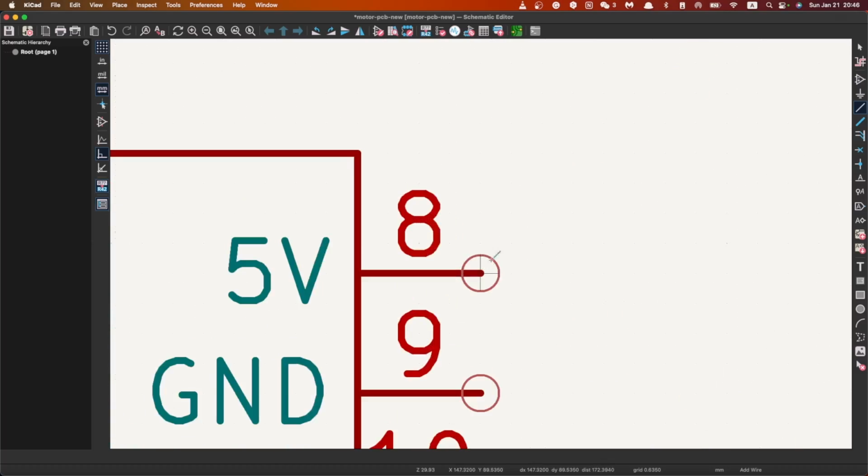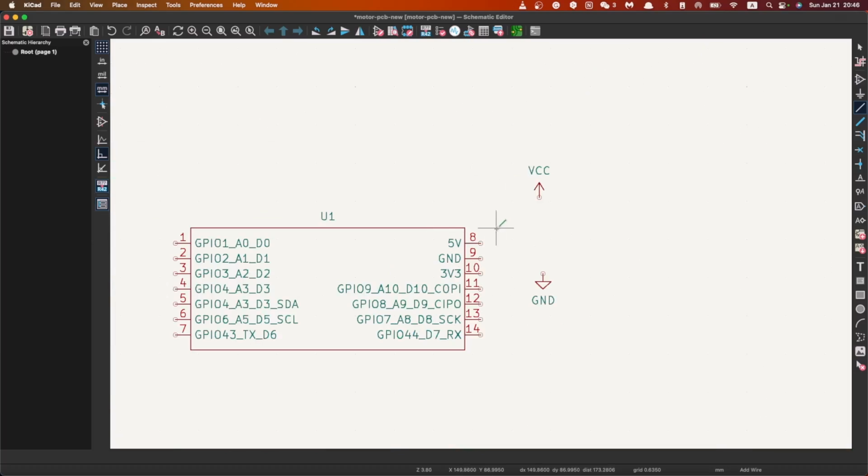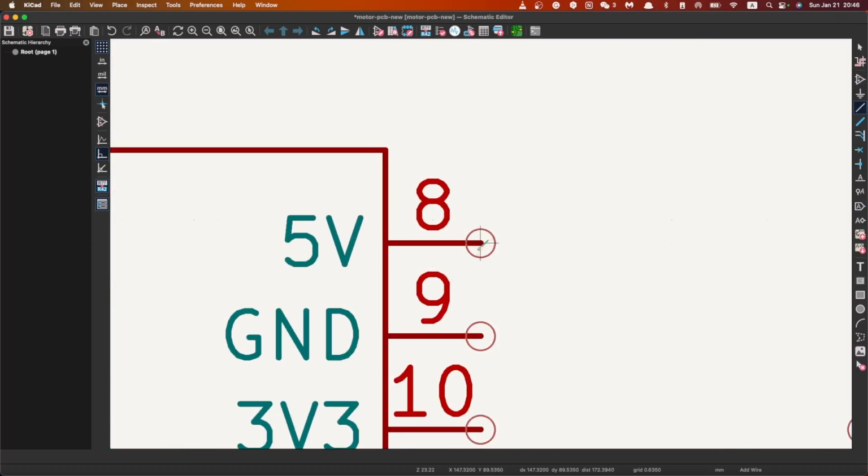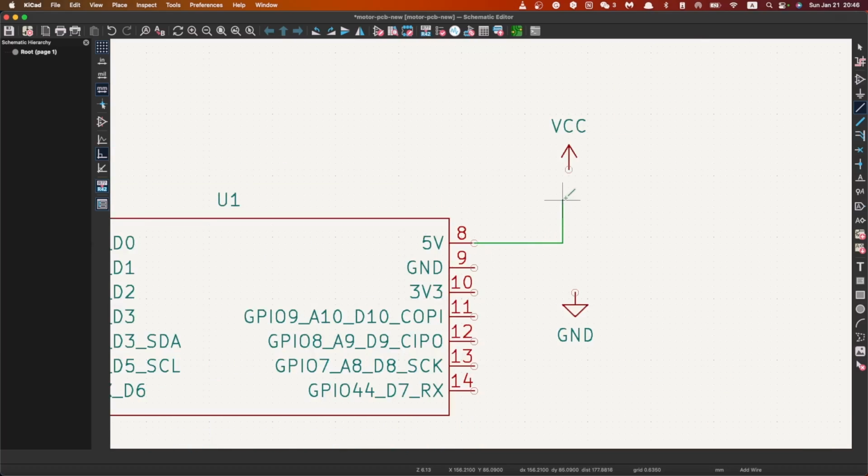See, there are small circles on the pins of this figure, right? If you hover your cursor on that pin, it will automatically be connected to that pin if there's a circle there. And after clicking again with another circle, see, those circles disappeared, which means they are connected.